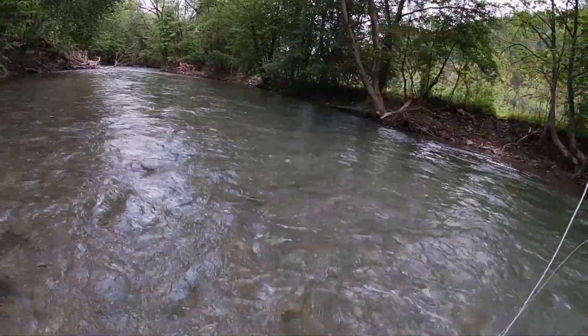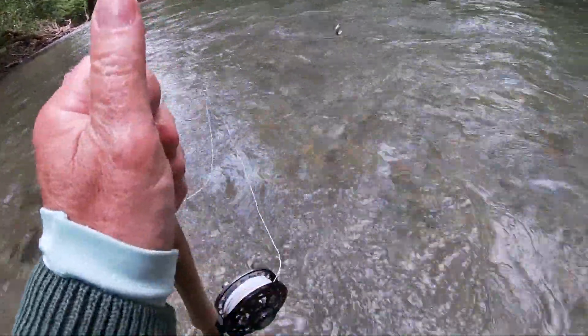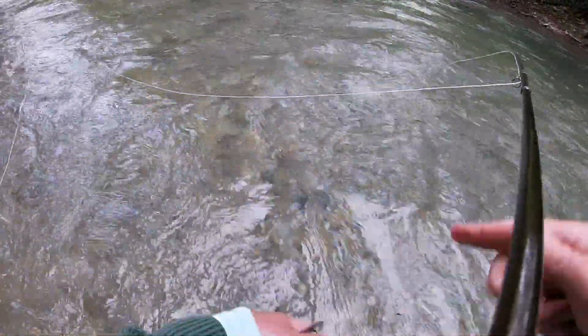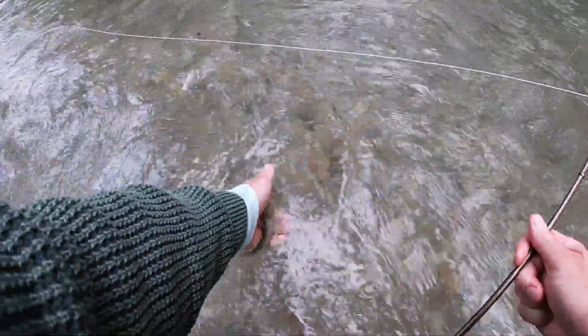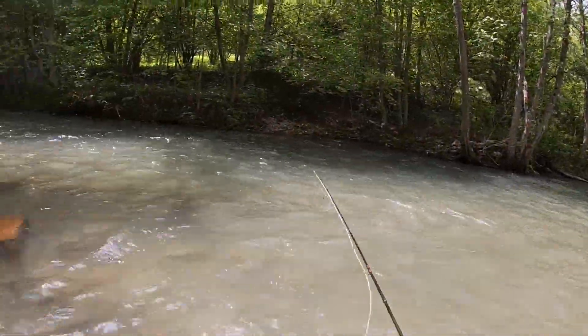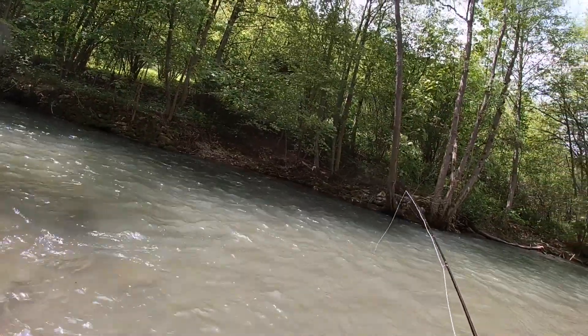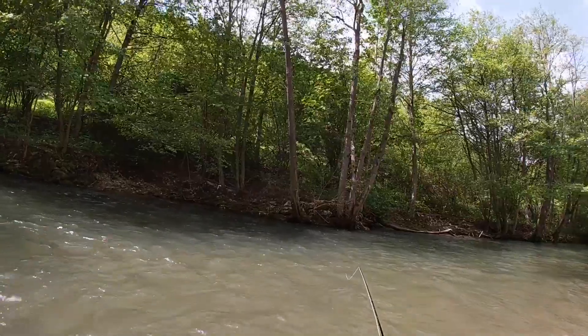Oh, what is that? A little grayling? Yeah, just a nice little grayling — long, slim. First day of the grayling season and the first fish is a very small grayling. I've moved down the pool a bit into this slacker water so the nymphs will get down a bit more in the faster current.